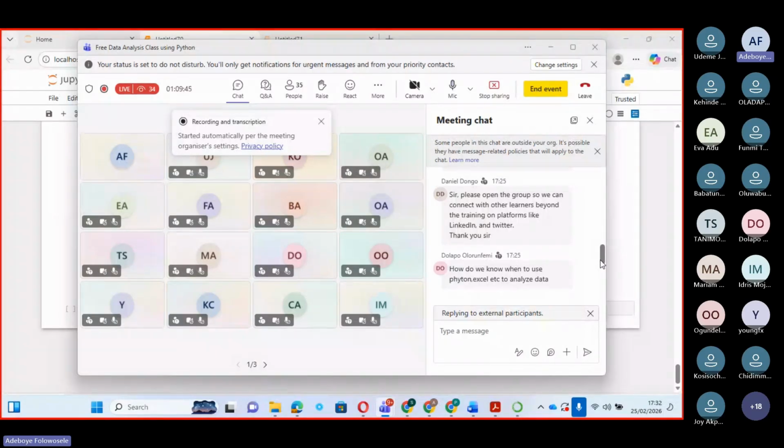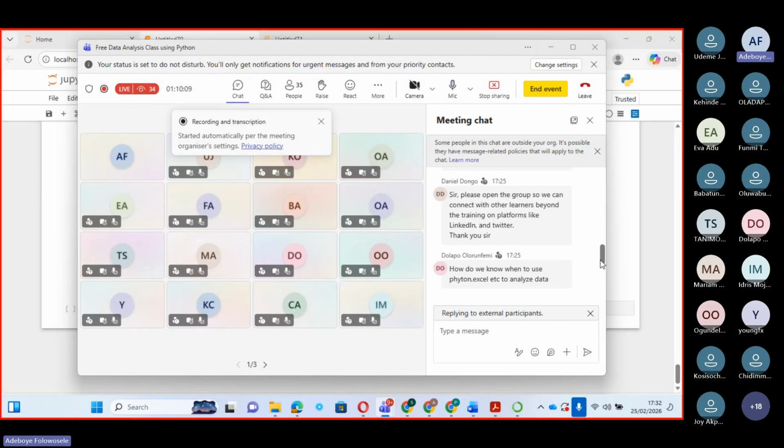So I will open it, but since we are finishing the class now, if you post anything that is not part of Python, I will remove you immediately. So if it is for connection, then there's no problem. I will open the group just for the connection aspect.